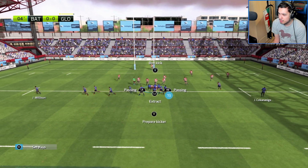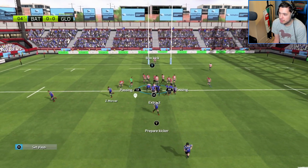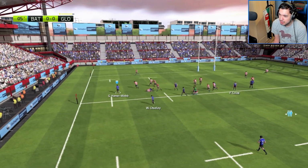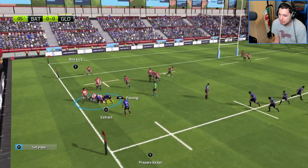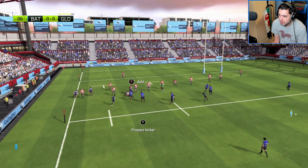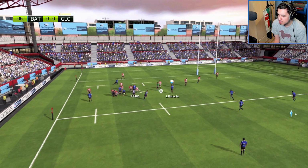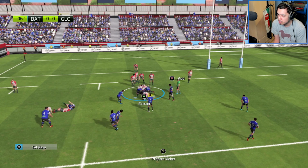And the ball was lost by Gloucester, so he won it. Not a great deal of support there. Bath still have possession of the ball. Mercer passes out to Roberts. Come on, Webb. In they go to the tackle. Oh, wait, he's knackered as well. Bath keep the ball. No one's got energy. They set up a ruck. Here comes the support. Here we go. The pass, Ellis, out of contact for Roberts. No offload available there for the Welshman. Got to admire the defence.